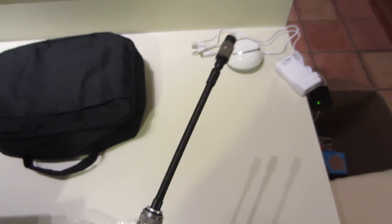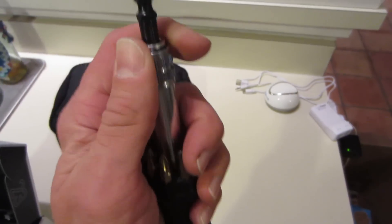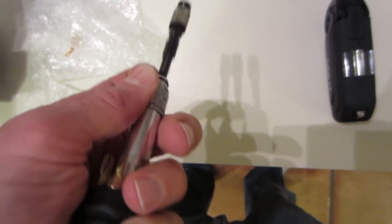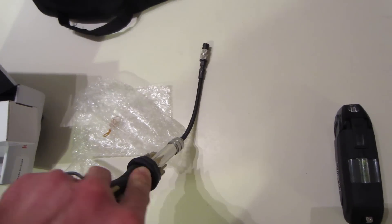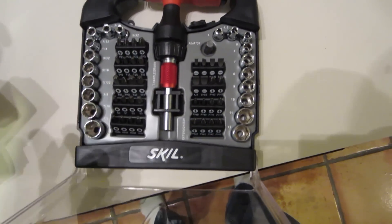The other tool that I got is this here — a sonic screwdriver. It's not really a sonic screwdriver, it's just like an extendable screwdriver. And then I can extend it out, and it's also flexible. This is like the worst thing to do with one hand, but I'm trying. It's really funny because I could have used this this morning. This one's pretty self-explanatory, I don't think I have to explain it.